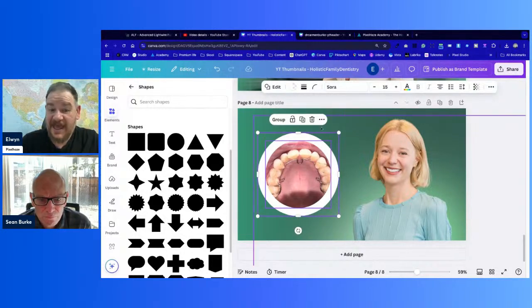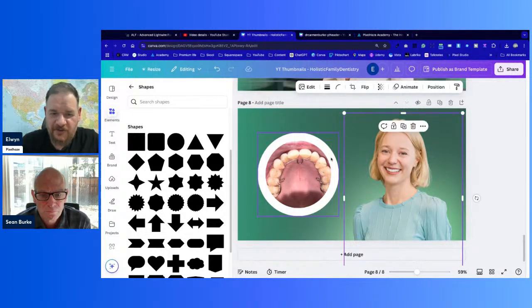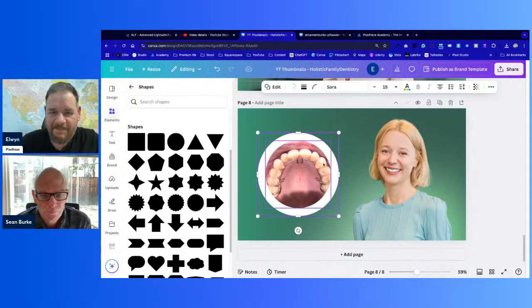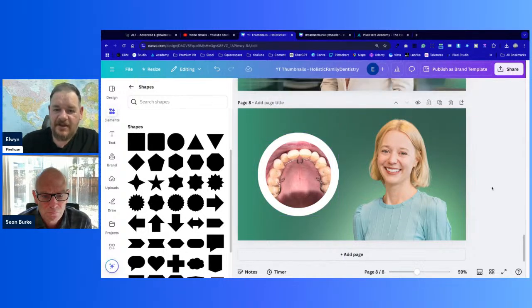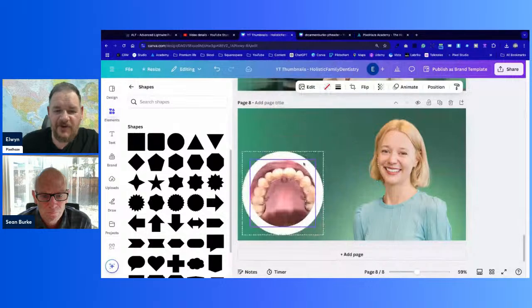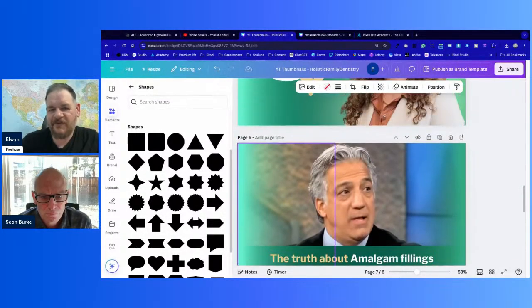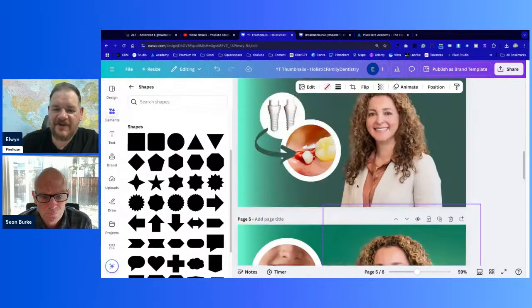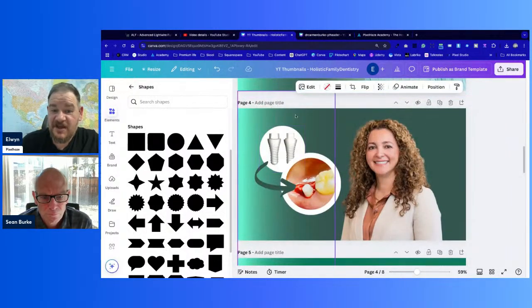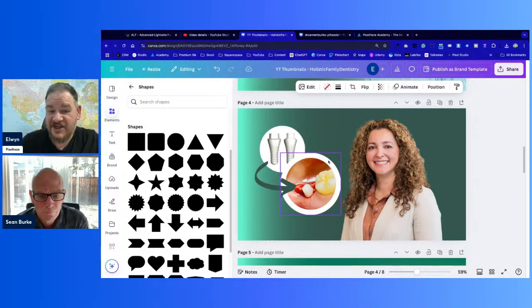Now we've added them together, and if we're happy with that as a set, we can select them both by using Shift. I'm holding down Shift before I select the second item, and from here we can group them. So now we can move it around together, and we're not going to get it mixed up with any other areas. So here we can decide to follow the same form as we have done with other images. So here we've got two circular frames. This is a circular frame with a photo in, then a shape behind it. This one didn't need the shape behind.